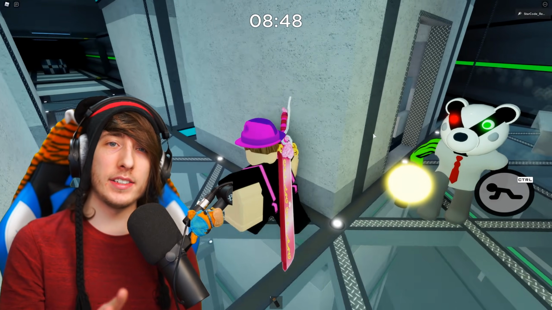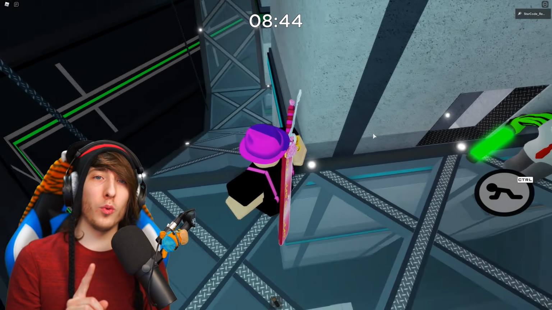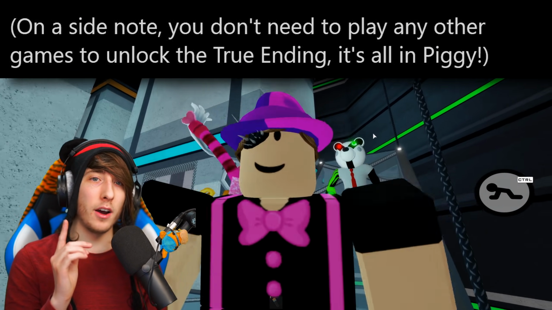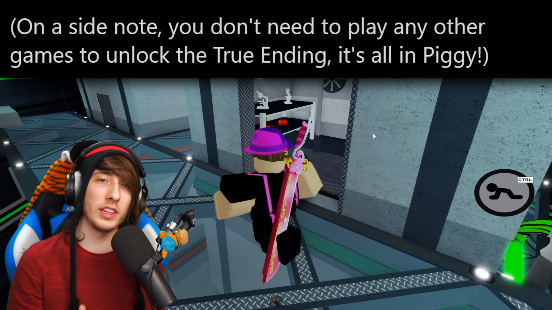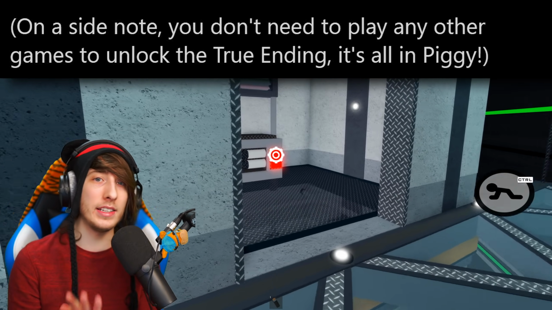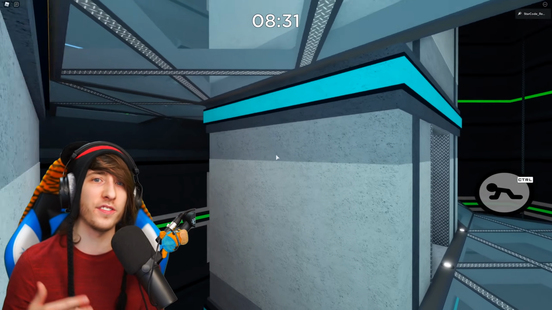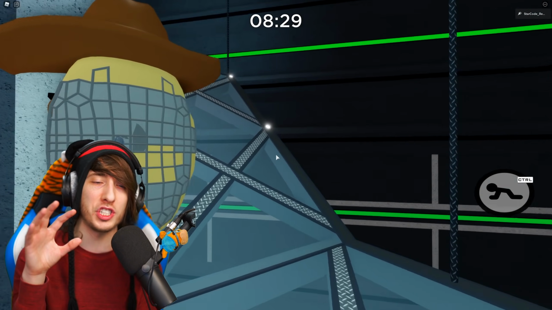So before I show you guys the hint, I do want to go over kind of what we know so far. So we know, number 1, everything you need to do is inside of Piggy. You don't have to visit any other website, you don't have to visit any other game. Everything you need to do is inside of the Piggy game. Now, it isn't necessarily just chapter 12. It could be a variety of chapters. It could be chapter 4, chapter 5, chapter 6, and chapter 12. It's just in the Piggy game.